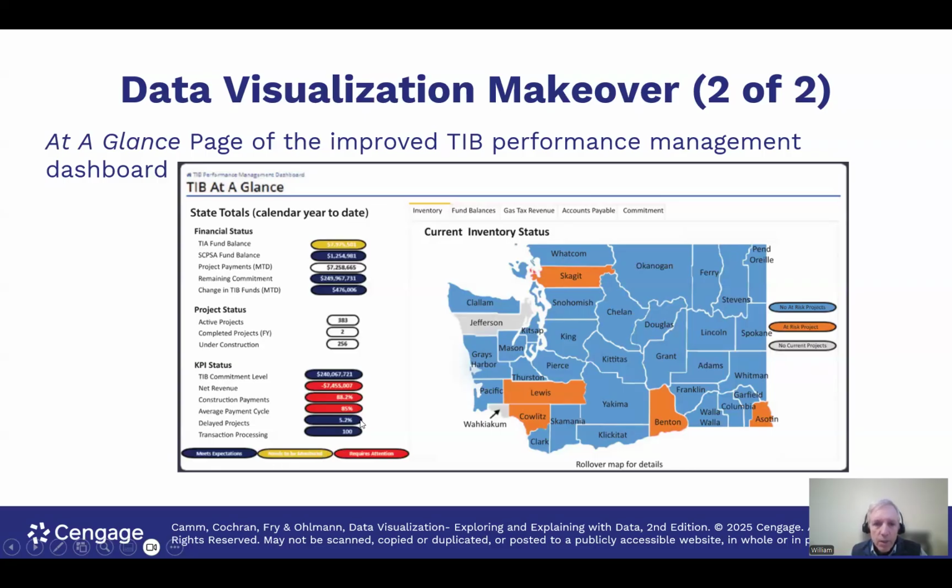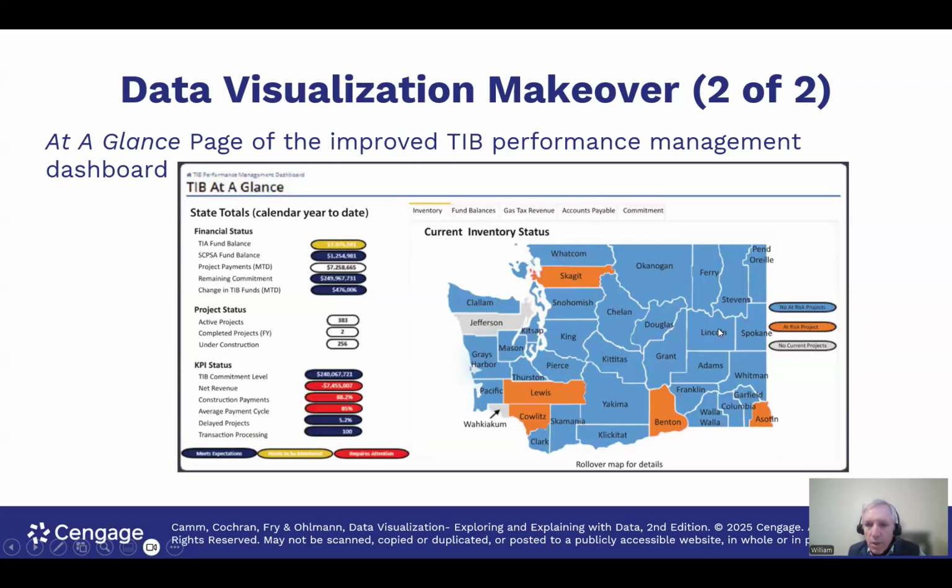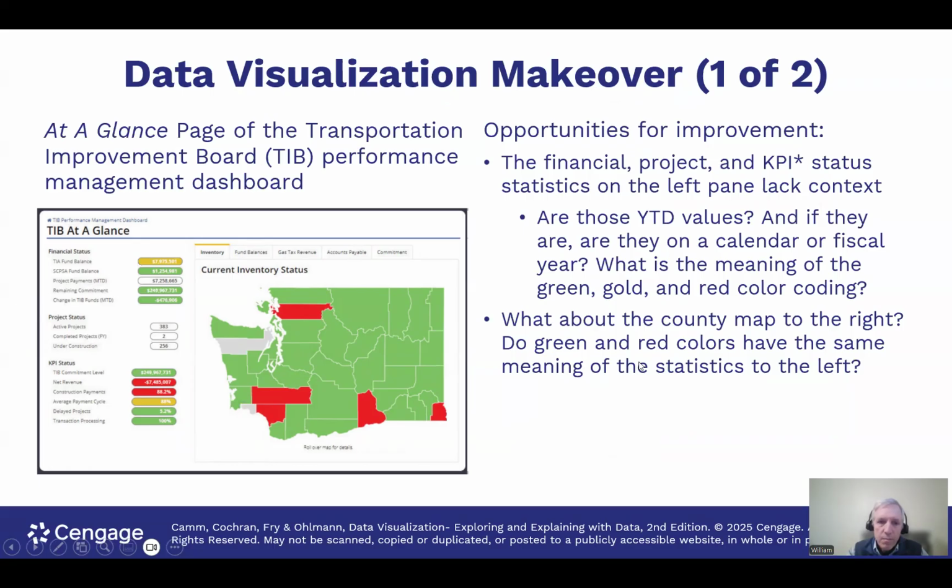And that was really an important thing. You go back to this one, they're using the same colors and they're meaning something different. If you look at this, the blue means that the projects are not at risk, the orange means it's at risk, and the gray means there's no current projects. So what they've done, they've used those colors, but this green and red, and gray for that matter, gray is not used over here, but this green and red means something different than this green and red.